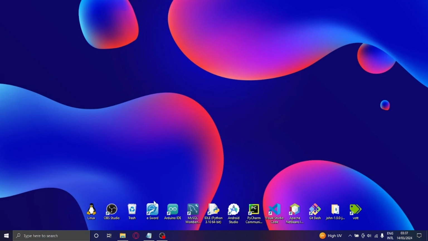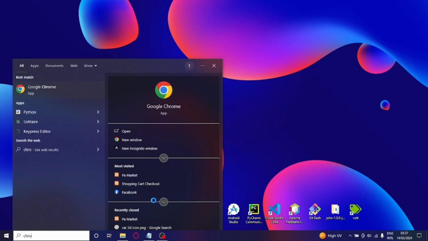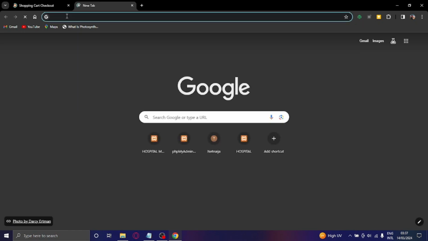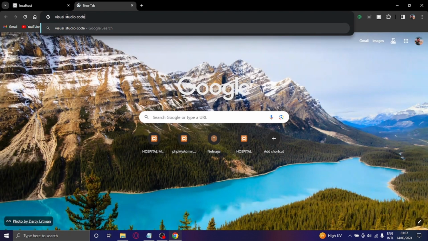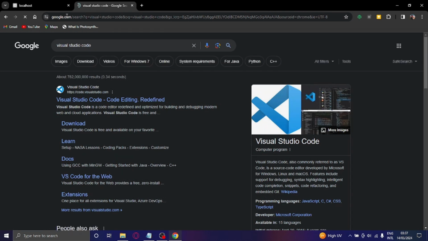Now, how do you get Microsoft Visual Studio Code? Just use any browser of your choice, and then you can just search for Visual Studio Code. What you want to do is go on the first link which says download.